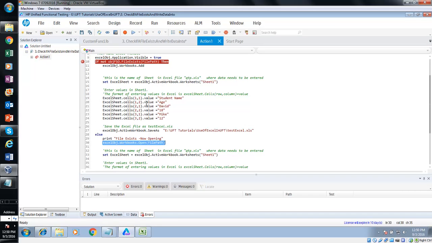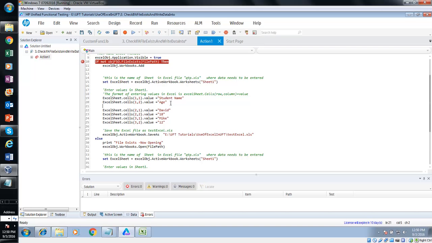So we have in cell 12 we have age, and in cell 13, ExcelSheet.Cells, and then in cell 13 .Value, we are going to add something like this: time when data is written.